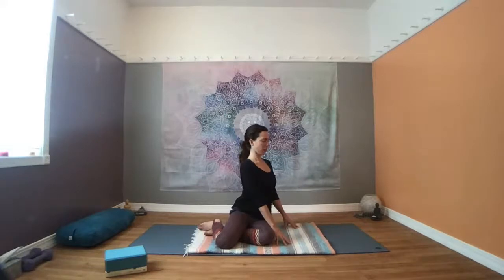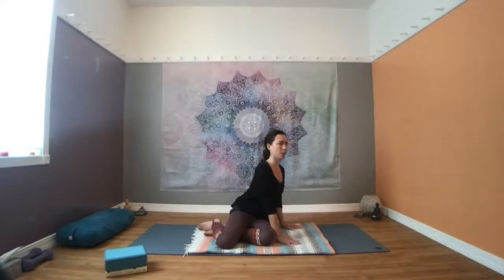Inhale, reach your left arm up. Exhale, twist to the right, bringing your hand down. You can use your block here or fingertips. Just keeping your shoulders down and back. If I come down here, I'm already leaning down, so I'm up on my fingertips.